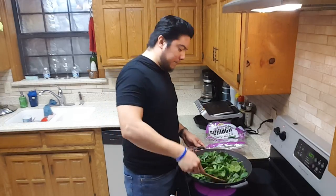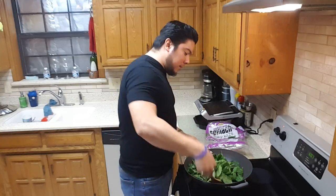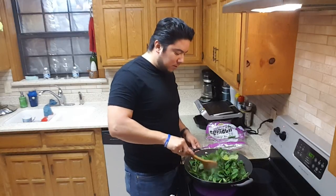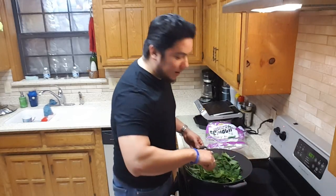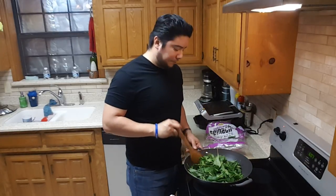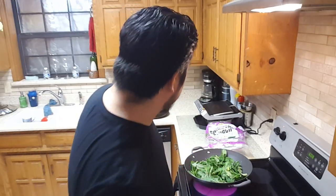A little background quickly on kale: one cup of kale contains 200% of your daily value of vitamin A, and getting vitamin A in your diet is really good for counteracting cataracts, believe it or not. K is for kale and it's also for vitamin K — kale has a lot of vitamin K. Vitamin K is four of the 13 proteins required for blood clotting, so if you have a problem with blood clotting or thinning blood, kale could be your solution.